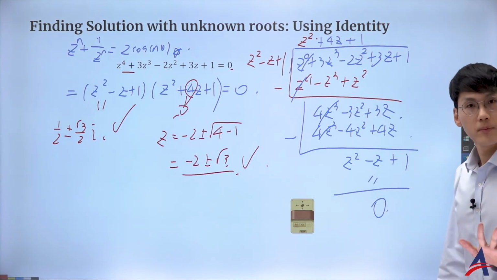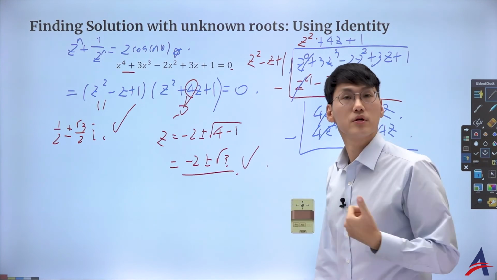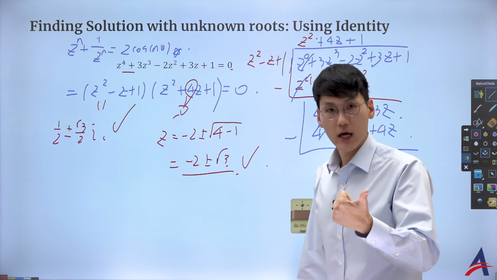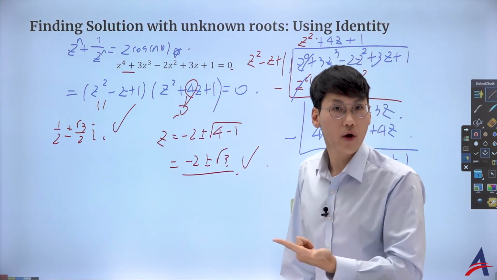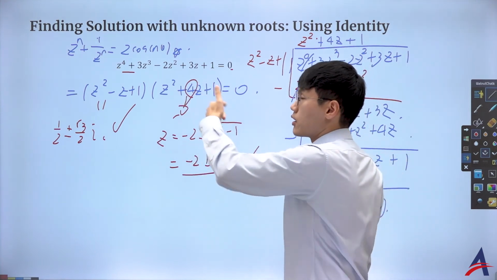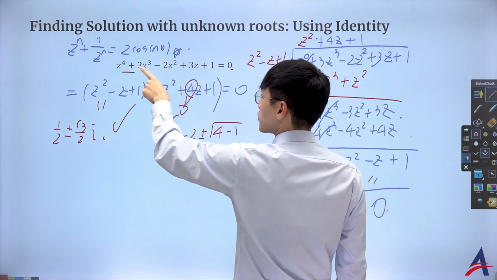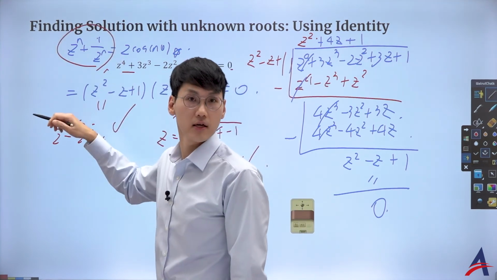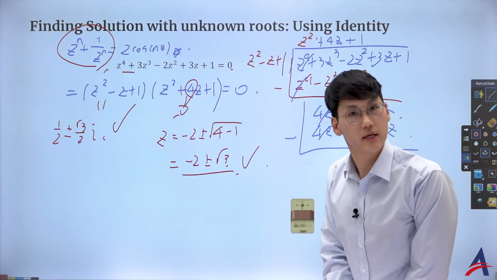So please remember this is the applied version of the polynomial with the complex number. You've got a quartic polynomial. Typically, it might have a rational root, so you can do the rational root test. And obviously for this one, if I apply plus or minus 1, it did not make it 0. And the next thing to check is that I've got the symmetric coefficients by the end values here: 1, 1, 3, 3, 2, negative 2. So I know it's very likely to use that identity. And I'm going to start dividing by z squared and use the identity that we learned from the DMT.